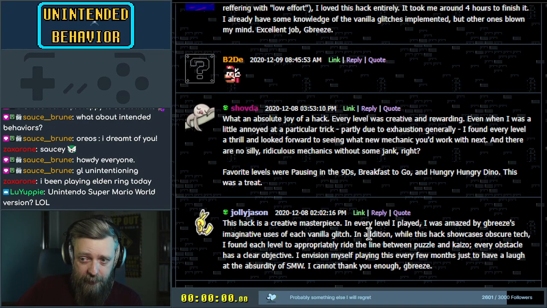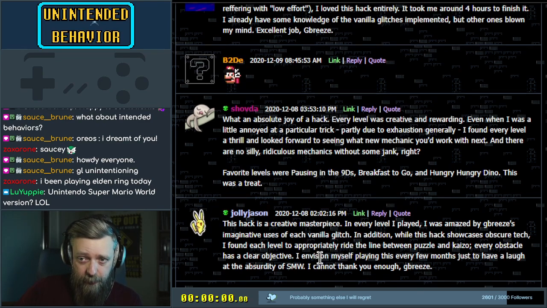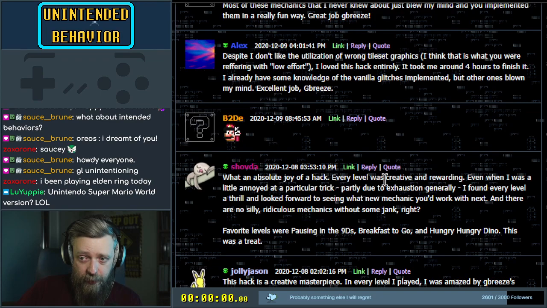Creative masterpiece. Amazed by the imaginative uses of each vanilla glitch. This is Quiet Mason, probably. Obscure tech. The line between puzzle and kaizo. Clear objectives in each obstacle. Very cool. Shoved, I thought it was an absolute joy. Even when I was a little annoyed at a particular trick, I found every level a thrill and looked forward to seeing what new mechanic you'd work with next.